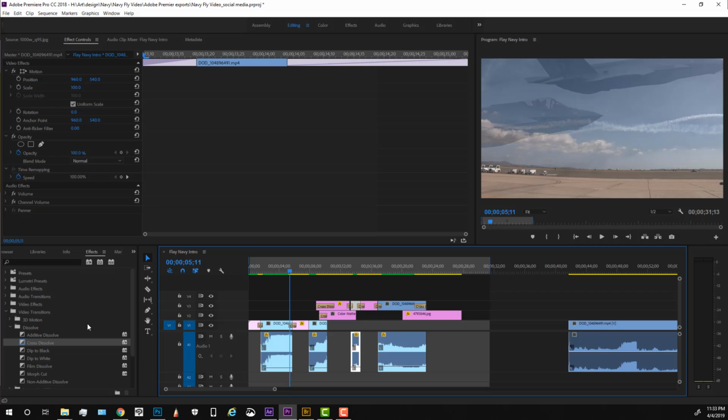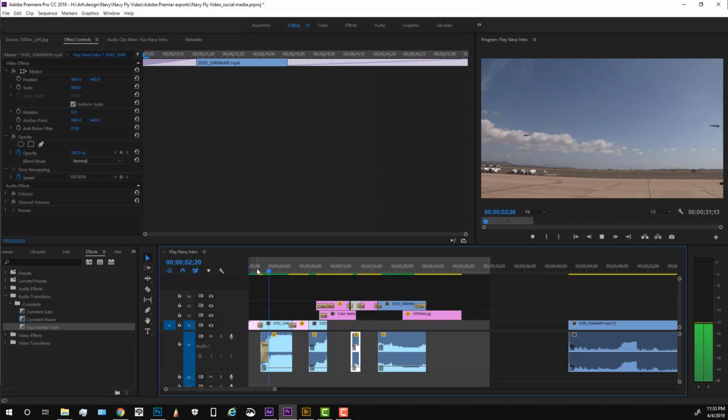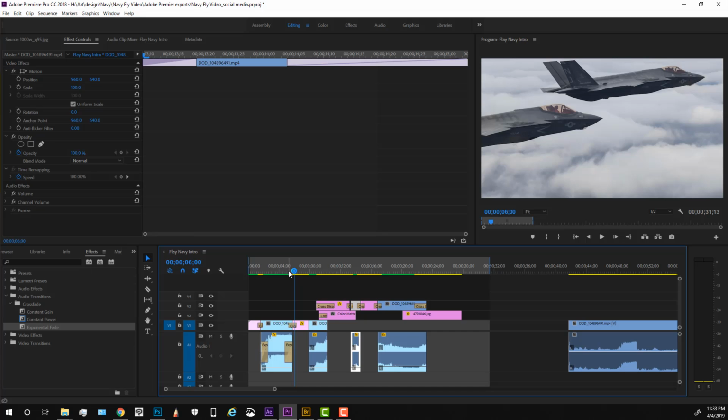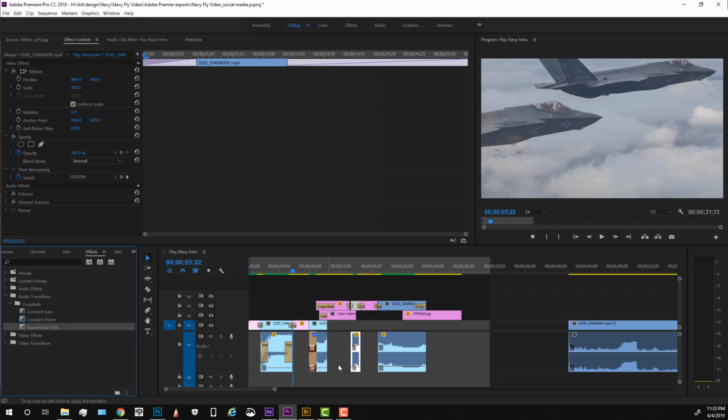All right. And we are going to go ahead and we're going to go over to our effects because we want to put some fades on those as well. Right. So let's go over to our audio transitions. Go to crossfade. So here we go. Exponential fade. I use exponential fade. And so if we got that, we'll be like. You see it doesn't start off so strong, and it's gonna cut out. See if I can do it again. Really nice. So we'll put those on, everybody.